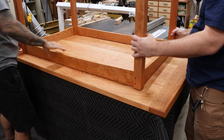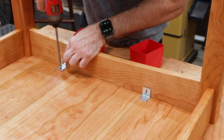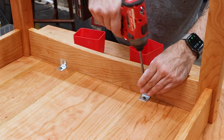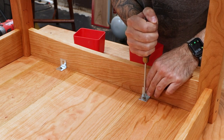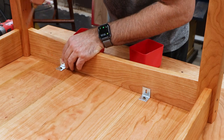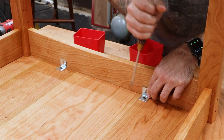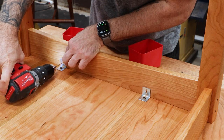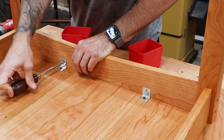To attach the base, we're going to use some small brackets that allow for movement. Once you get that in position, you do want to loosen up a little bit — it's not a bad idea to do this by hand. Just give it enough that if it had pressure, it'd be able to move. Because if you really cinch it down, you've kind of defeated the purpose. You may have to watch these over time — if they loosen up, you might have to tighten them down just a hair. These you can definitely put the pressure on. We'll do that all the way around.